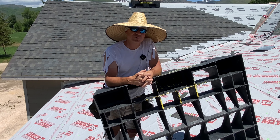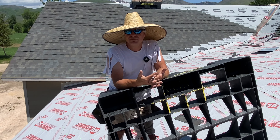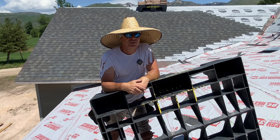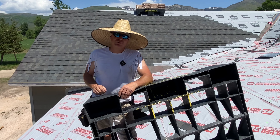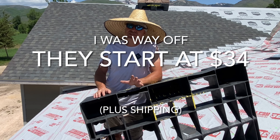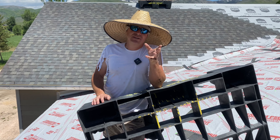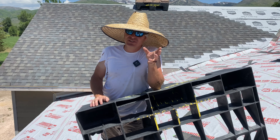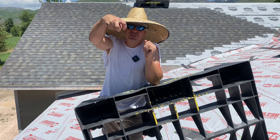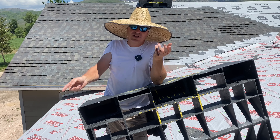If you're a supplier thinking about using these, from what I understand talking to other suppliers: if you're using a conveyor truck, it's just a luxury item. But if you use a boom truck with forklifts, you could actually eliminate people from your delivery crew. These are about $65 to $70 each. One supplier told me that roughly one to one and a half deliveries' worth of saved labor pays for them — he could send one guy out with the boom truck, set these on the peaks, and set the pallets right on them, instead of needing two or more guys unloading everything one at a time.